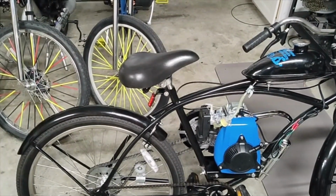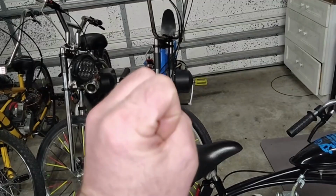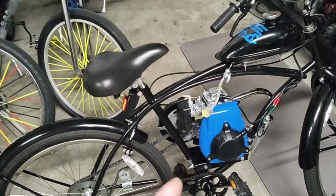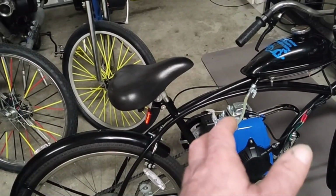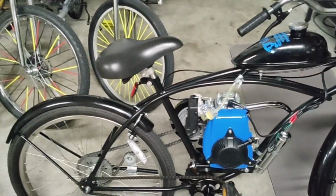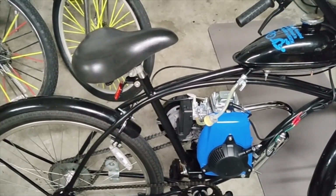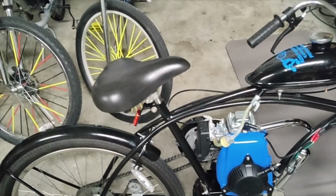So there's a lot of ways to work around it. Like on this one, I added bigger springs and a bigger exhaust port, and some other stuff with the cam, and we'll get into that later. But we can definitely fix that problem a little bit, mitigate it anyway, and probably get it to about 7,000, we'll say 7,500-ish, maybe. We'll be able to get this to without blowing it up. I'm gonna get pretty close to that. This thing's pretty damn balanced too. I gotta give it credit because at high RPM it doesn't shake at all. And 4-strokes shake like hell when you over rev them. So that's kind of impressive all on its own.